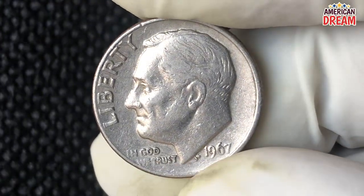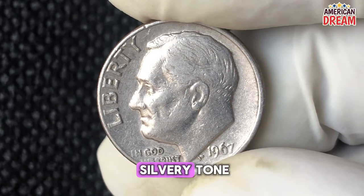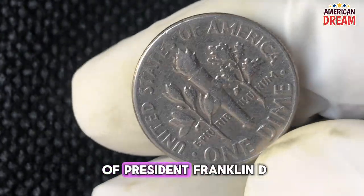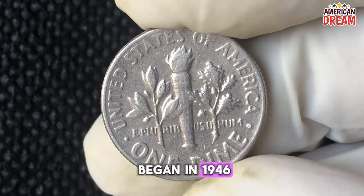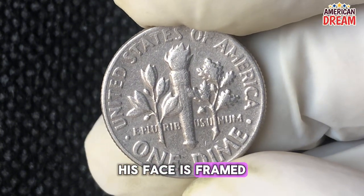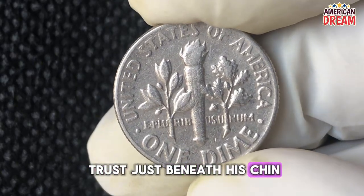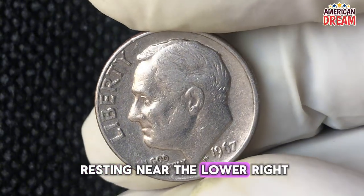At first glance, it looks just like any other dime you've seen. It's got that familiar silvery tone, made from a copper-nickel-clad composition. On the front, we see the strong profile of President Franklin D. Roosevelt, a tribute that began in 1946, the year after his passing. His face is framed by the word "Liberty" along the left edge, with "In God We Trust" just beneath his chin, and the date, 1967, resting near the lower right.